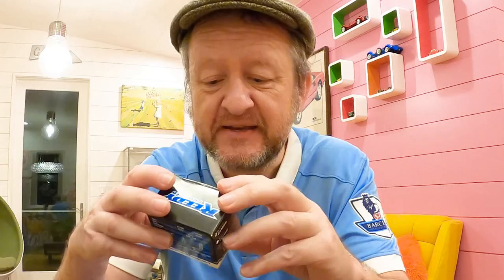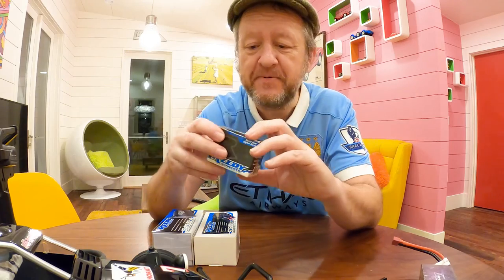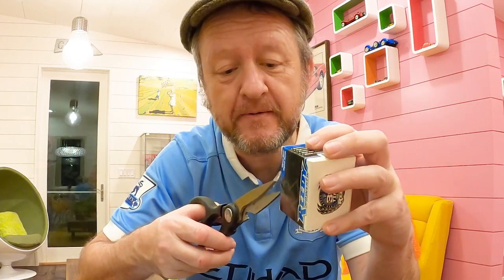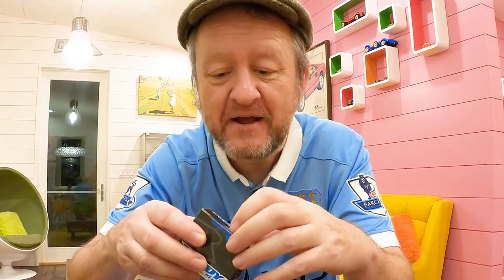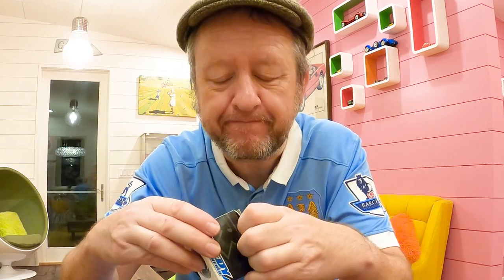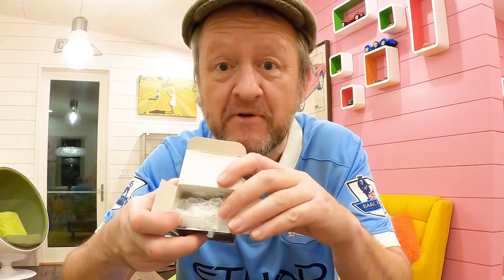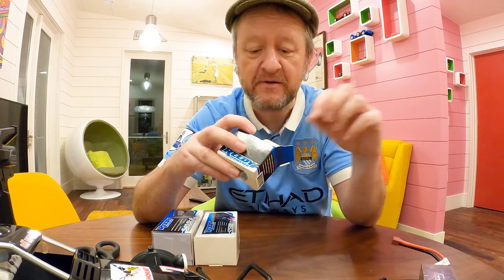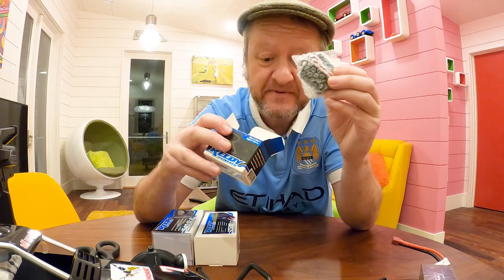Next thing is I got a Reedy servo for the steering to make the wheels on the Hornet turn. So let's open this. I'm going to do the tape here. Got to take the scissors. Be very careful. Just do a little snip. There we go. Okay. So now let's open the box and see what we got. So here we go. Oh, and it's nicely packaged in here with bubble wrap. It's got some loose bubble wrap here. We can get rid of that. There we go. And then here we pull out the servo, which is nicely wrapped in bubble wrap.